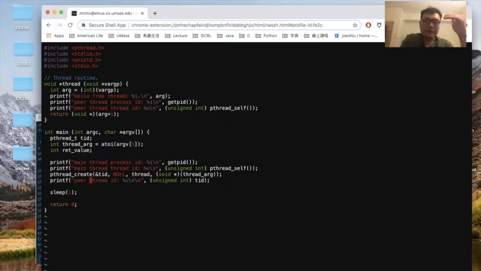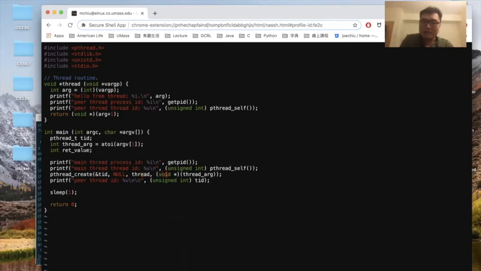The third one, we pass thread. If you look at the thread here, actually we define a function called thread. So we pass this function as the third argument. In this function, the return type is void star, and the argument type is also void star.